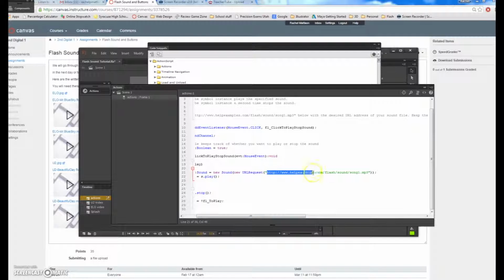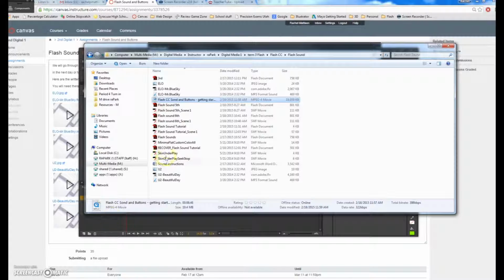So that means we go from here to here. And because the sound file we're using is an MP3, I'm going to keep this as well. So I'm going to press delete, so all that's left is there's quotations and then .mp3. Now I need to type in exactly the name of the song. So the easiest way for me to do this is to go here, and we had the LO picture selected, so that would be this one. So LO Mr. Blue Sky.